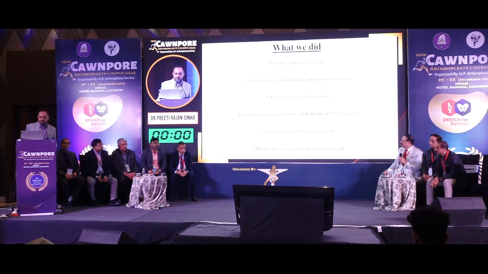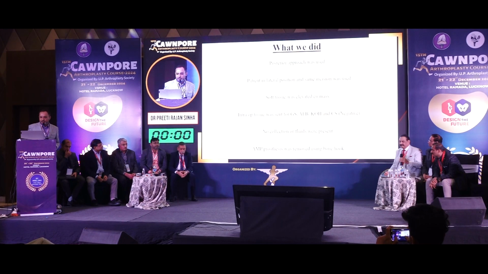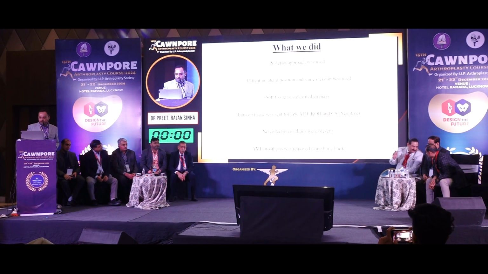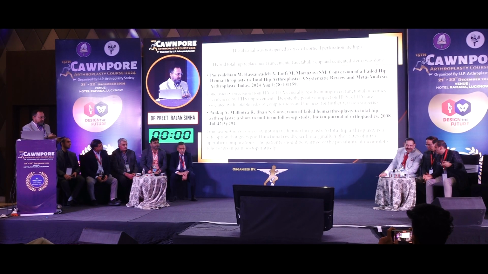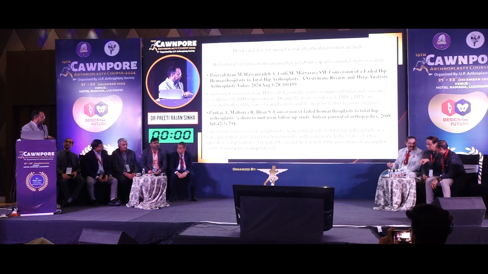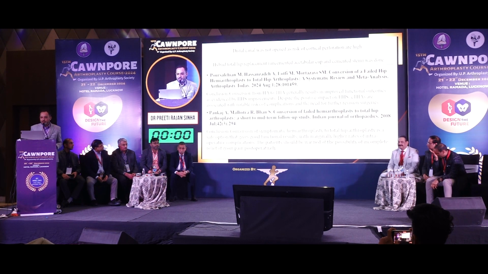So we went ahead with the same skin incision, with the patient in lateral position. Soft tissue was elevated en masse because there was no differentiation found between the external rotators and the capsule. Intra-op tissue was sent for gram stain, AFB, KOH, which were all negative. There was no collection of any fluid, and the Austin Moore prosthesis was removed easily with a hook. The distal canal was not opened as there was a risk of cortical perforation. We just managed with the longest stem, so we didn't perforate the neocortex formed at the tip of the prosthesis. So a hybrid total hip replacement was done.